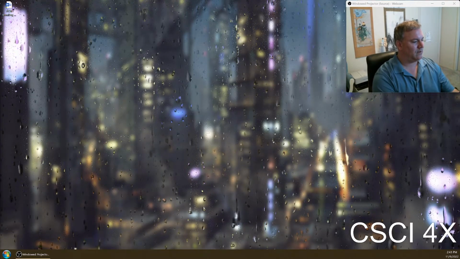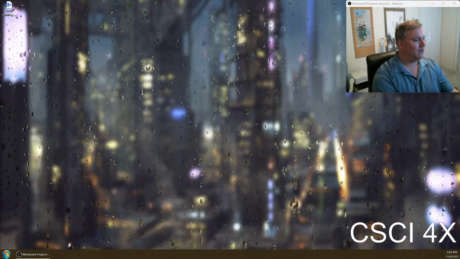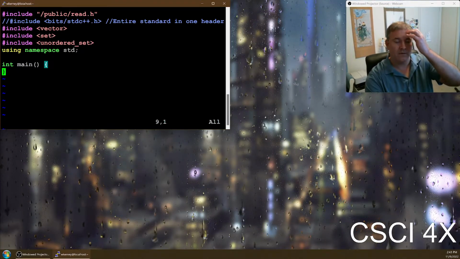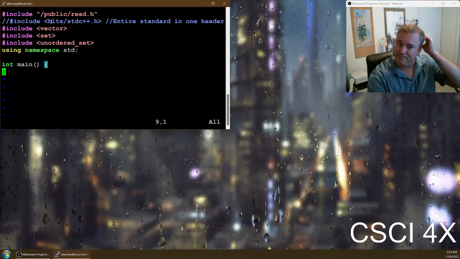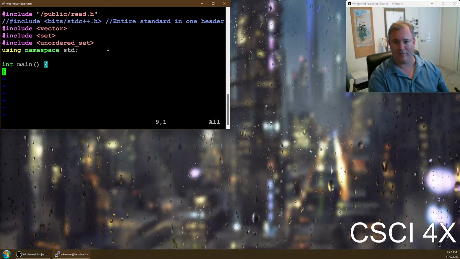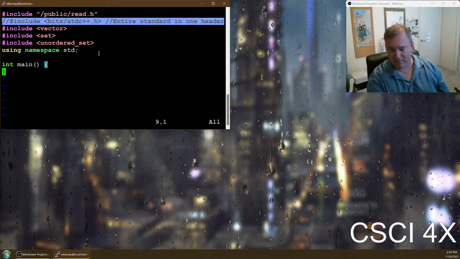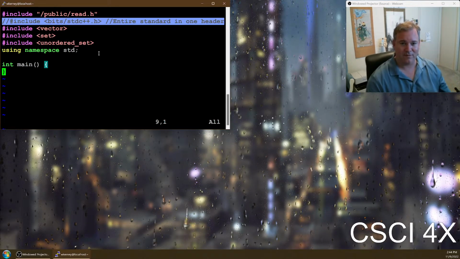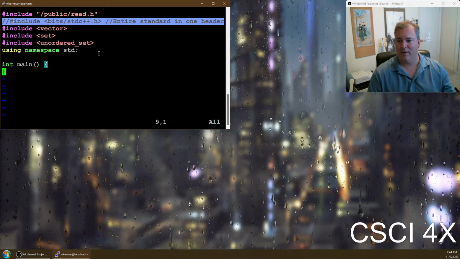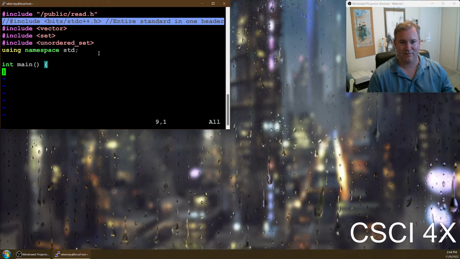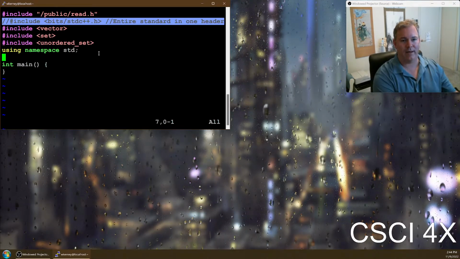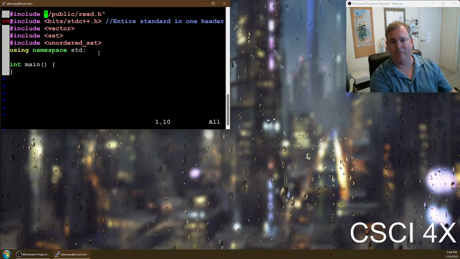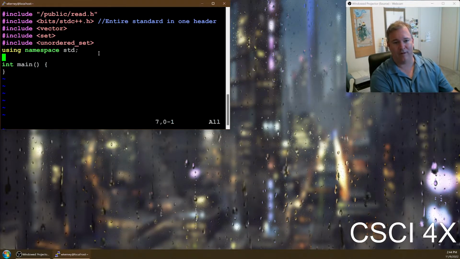And I'm just going to clear all this back out, and show you the beginning here. So a student asked in the 12 o'clock section, is it possible to include all of the standard library? And the answer is yes. This is non-standard library, so there's no guarantee that this will exist on your system if you move it to a different platform. However, on a lot of platforms, there is something called bits/stdc++.h. If you do that, then you don't need to include anything else other than like readlib, which isn't part of the standard library. If you do that, then you get everything in the standard library.